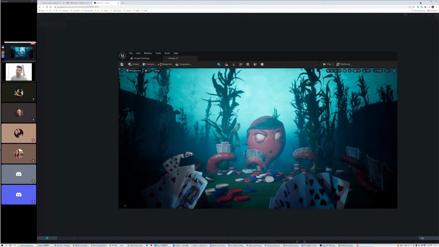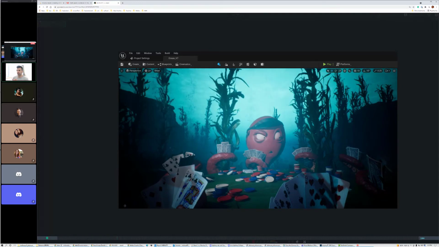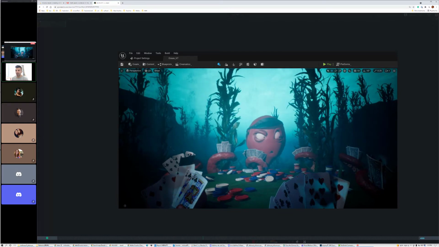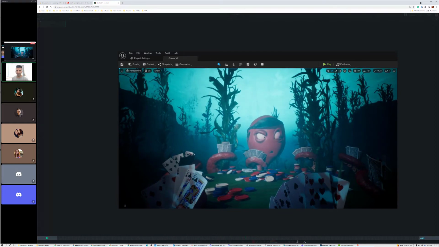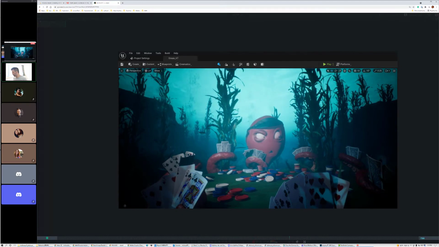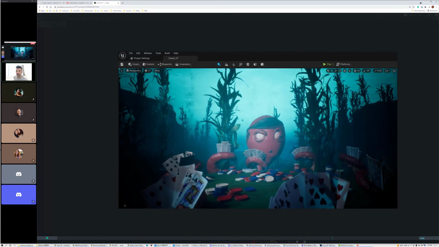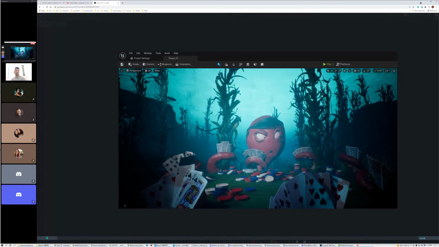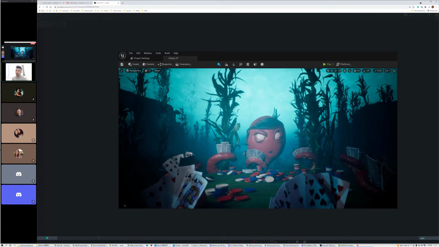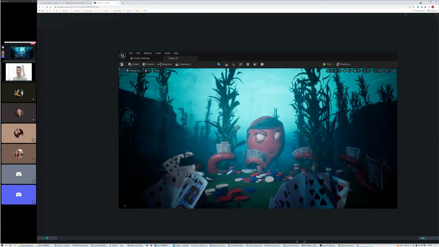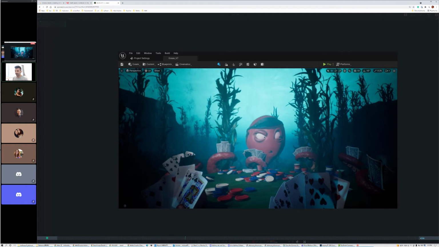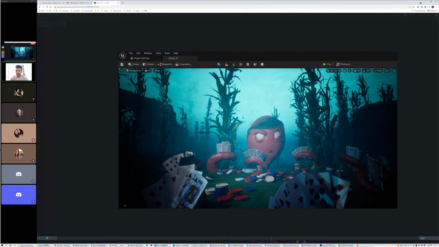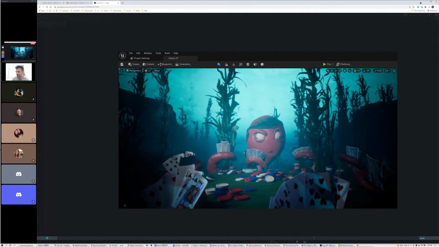I always tell the story, when we first started that project, I was worried that I was going to be out of a job because I was like, man, it's just a comic book. We're just going to put a toon shader on it and call it done. And that ended up being probably the most complex show that I lit on, with the sheer number of lights. I think there were sequences with 400, 500 lights in it because you'd have a crowd of kids and each kid would have a key, bounce, fill, rim associated with each one of their garments, and it was mind-boggling. But you got used to it after a little while.